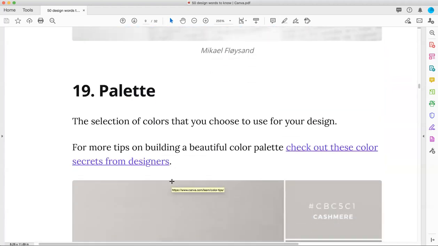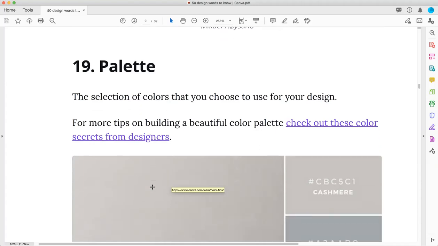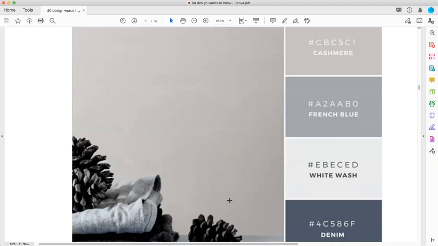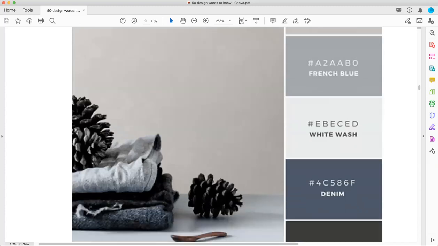All right, so you have a lot of them in magazines and all those kind of reports and stuff like that. Now, a palette is a selection of color that you choose to use for your design. If you remember when I was describing how to find colors, I said just go online and search for a type of color palette that you want. If you want a cool color palette, just type cool color palette, you'll find a lot online. So a palette is basically a selection of colors that you want to use in your design.